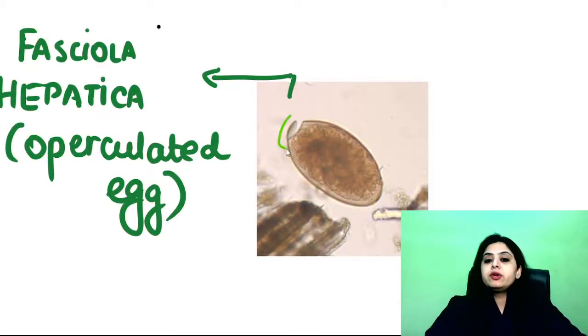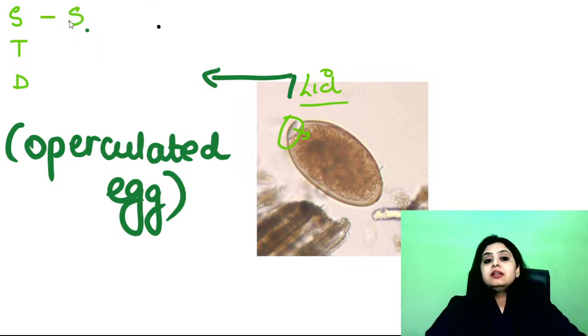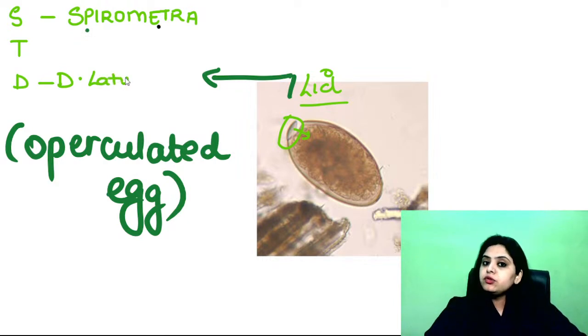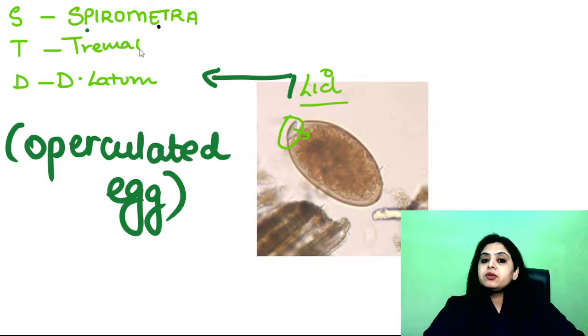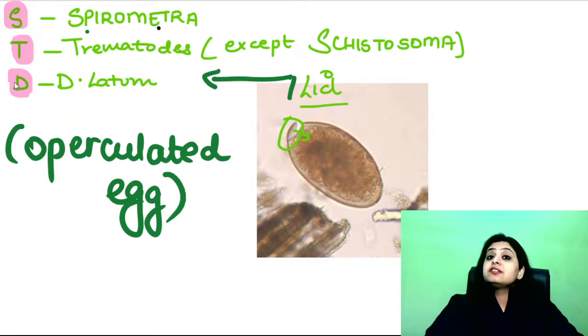So first let me look at what are operculated eggs. Operculated eggs are the eggs which are going to have a lid. I've just given an example of fasciola hepatica, but it is not just fasciola hepatica. It is operculated eggs in what all, which you are going to tell me. These lid wale eggs, the operculated eggs, they are seen in STD. What is STD? So lid is like a protection to the egg, and protection is needed against STD. So S means spirometra. S means spirometra shows you operculated eggs. Then Diphyllobothrium latum shows you operculated eggs. All the trematodes show you operculated eggs. So like I had written fasciola hepatica, that was a trematode, but all trematodes except, excellent, except the rebellious schistosoma. Schistosoma does nothing like the other trematodes. It always goes opposite. So firstly, who all shows you operculated eggs? We have spirometra, we have trematodes except schistosoma, and D latum.